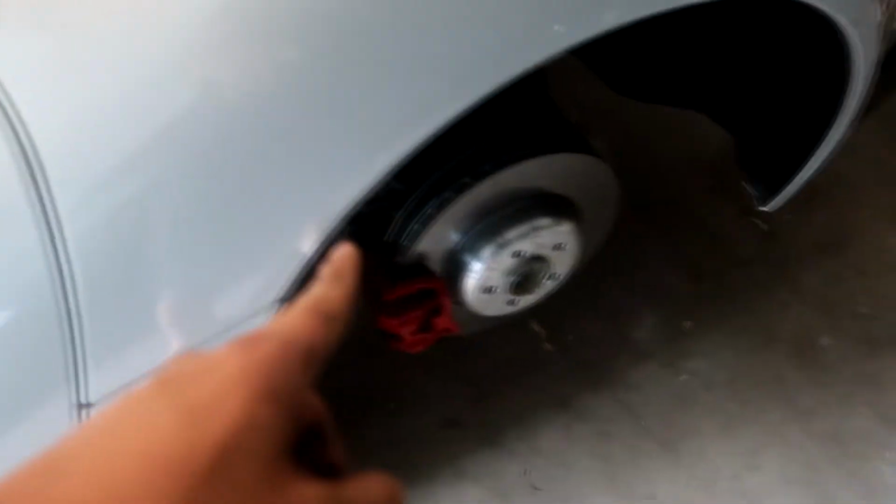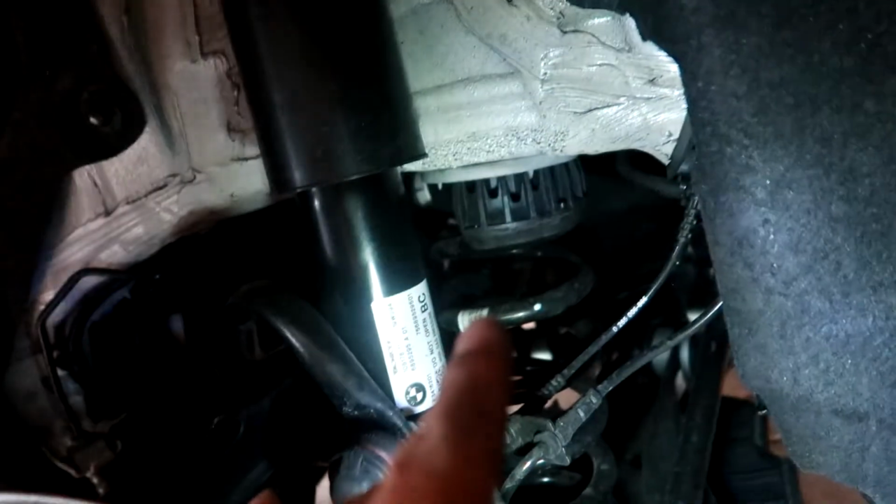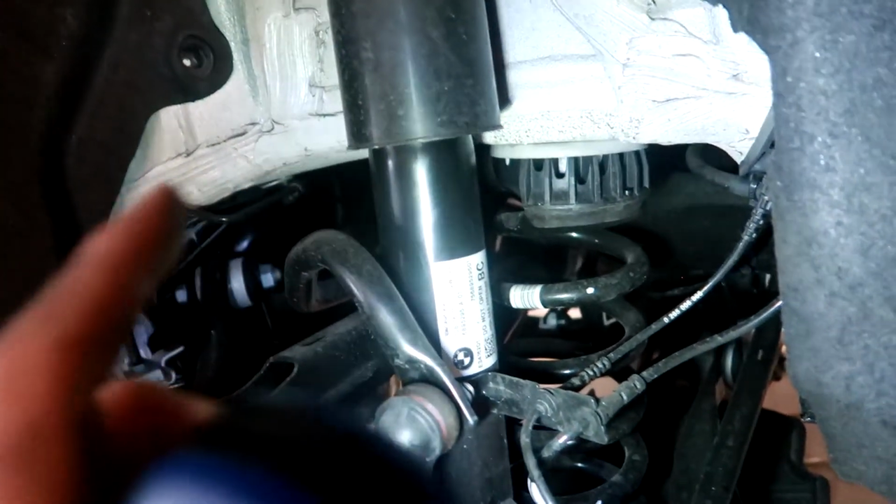I think I'm going to start with the rear first. Alright, so let's just take a moment to look at the rear setup here. Like I said, we have springs over there as well as the struts. So what we have to do is take those off. I also notice we have this clip. Let me locate it. One of the sensors, I believe the ABS sensor, we have to unplug. Pretty much we have to go in and drop this part, drop the rotor, the subframe, drop it down, remove the spring setup, remove the stock struts, and put in the new stuff.